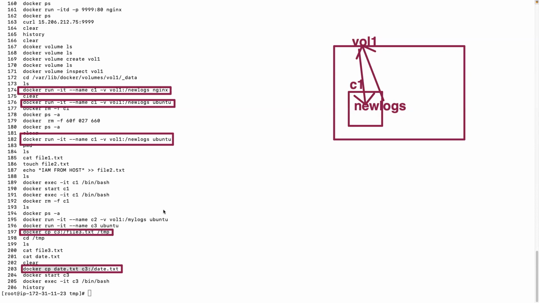In reality, we always use volumes. I haven't ever used the cp command, but just have some idea. If I have to copy all the files, here you copied just date.txt, right? So if I have to copy all the files, do I have to put the folder name? Put the folder name, docker cp /tmp. /tmp means it's a folder. The tmp folder should be copied and all the data inside it will be copied recursively.